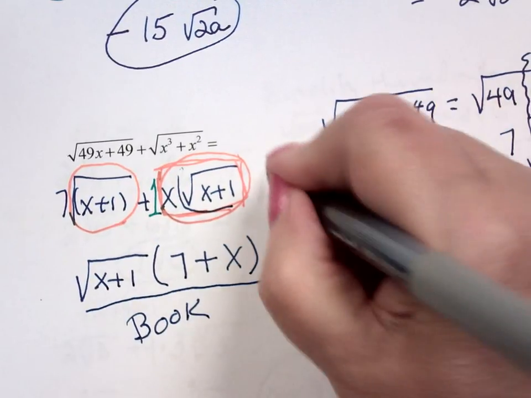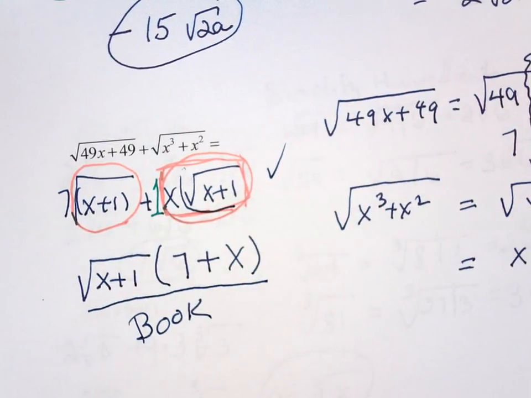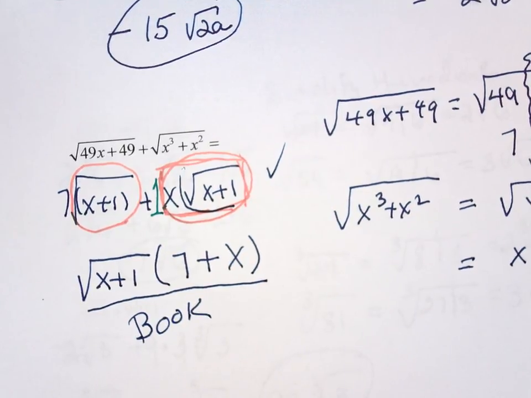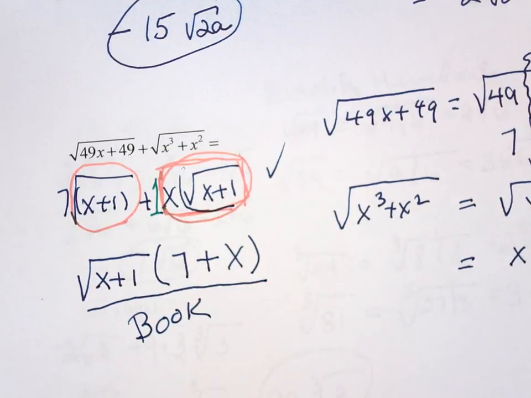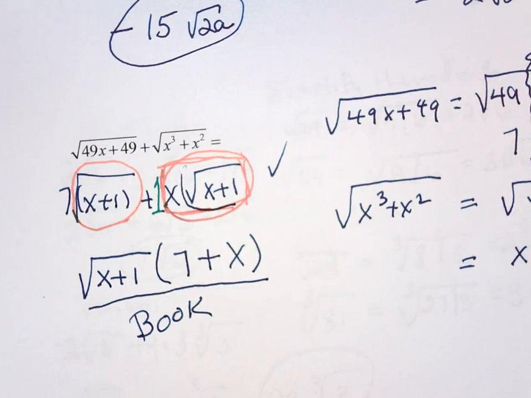As far as I'm concerned, if you can't bring them together, you can't bring them together, and you quit while you're ahead and move on. But in your book, if you see something like this, what they did is they factored out the greatest common factor of that radical. Either answer is correct. One is not more correct than the other, is what I'm trying to say. And it's going to depend on what you're going to end up using it for.